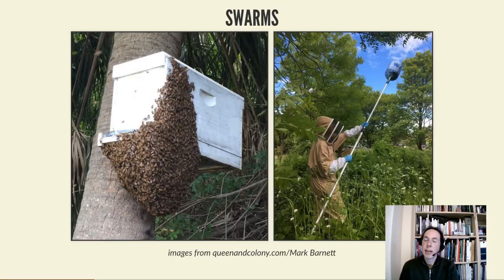There's a question from Jillian asking which is easier - artificial swarm or Ben-Harden. The Ben-Harden method is there if you have a colony that isn't swarming and you want to make them produce queen cells by putting in a frame with vertical hanging cups. If a colony is already planning to swarm then you need to separate them in some way. The Ben-Harden method is probably about as difficult as an artificial swarm in terms of what you're doing. A lot of this is about timing - you need a plan to use those queen cells at the right point.